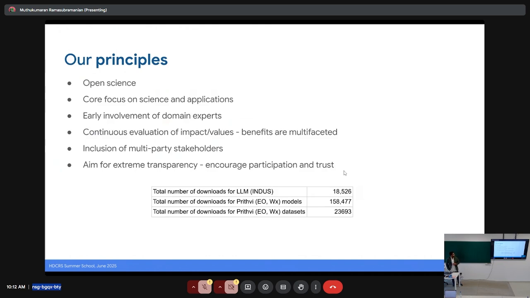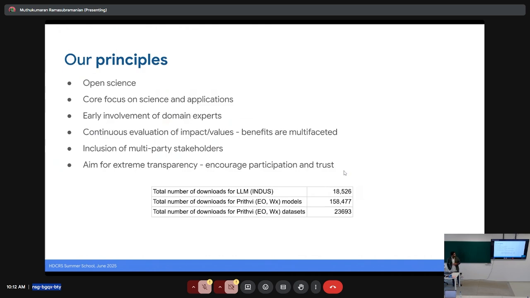So we make sure the model not only captures things stochastically, but also the science, the model is also explainable, the science dependencies are captured, and the model is trustworthy. Continuous evaluation of impact and value is also being made.